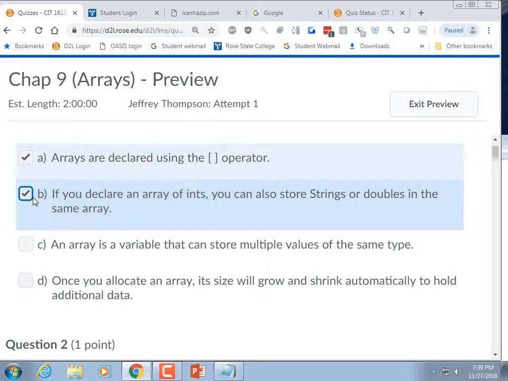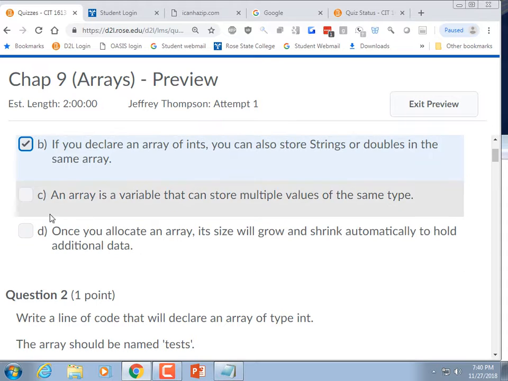Yes, you could put a version of an int inside a string. And you could put a version of a float inside a string. But could you put a version of a boo in a string? Yeah, technically you could, but it would be an awful lot of work. No, an array should be all objects of the same type. Which makes that true as well. An array is a variable that can store multiple values of the same type. Now, when you say an array is a variable, people kind of think of it as being a series of variables. But it's really just one variable, right? student[1], student[0], student[2]. So it's a single variable.